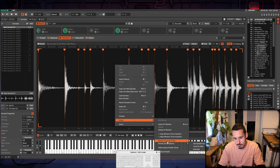Okay, so this next one is a bit of a Renoise specific thing, and whilst you can emulate some of this stuff in other DAWs, you're never going to be able to do this in quite the same way as you can in Renoise, but I will kind of walk you through it anyway.